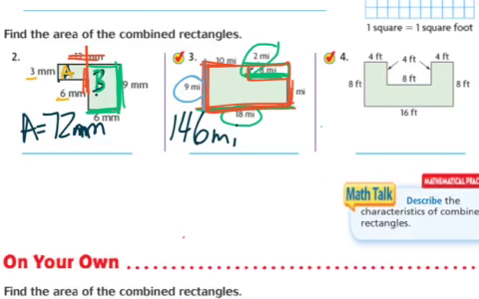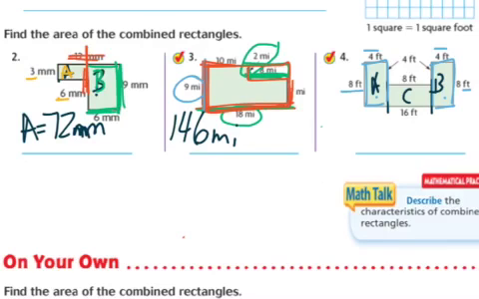Okay, I'm going to split them the other way. I'm going to split it this way and this way. And I'm going to have to do that same thing with the height. So let me take care of this rectangle here first. And I'm also going to look at this one over here, because it just so happens that when I'm looking at my numbers, I see 8 feet, 4 feet, 4 feet, 8 feet. These rectangles are the same. So when I find one area, I found the other at the same time. So, A, B, and C. Those are going to be the rectangles that I need to find the values of.